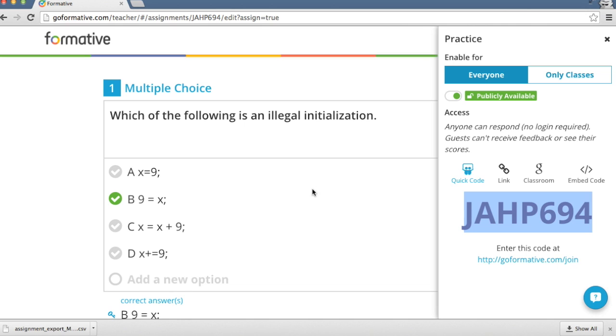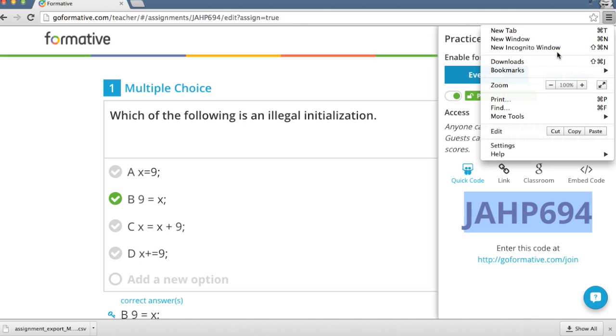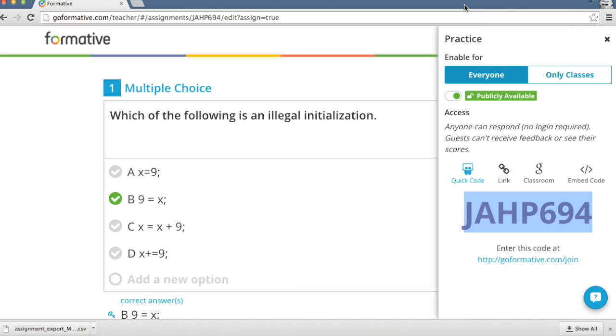So what I'm going to do now is, I've made this available, so I'm going to switch over so we can see what it looks like on the student side. We're going to actually take the quiz on the student side and then come back as a teacher and you can see the live results. If you want to open up another browser, you can do that. One of the tricks I do is I like to use Chrome. In Chrome, if you go over to the right hand side, you can do new incognito window. That will allow you to open up another Chrome and you can go in as a student.